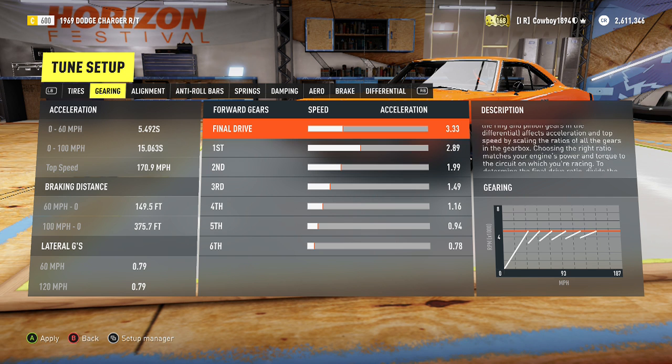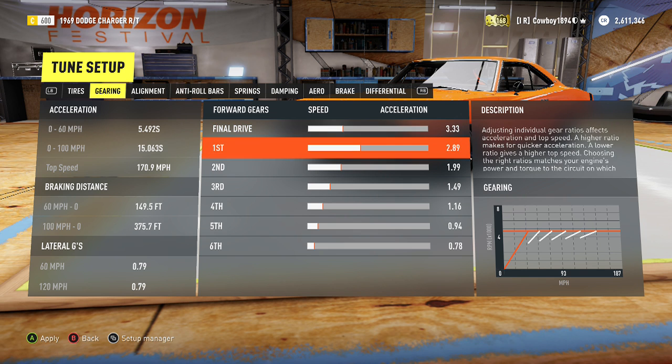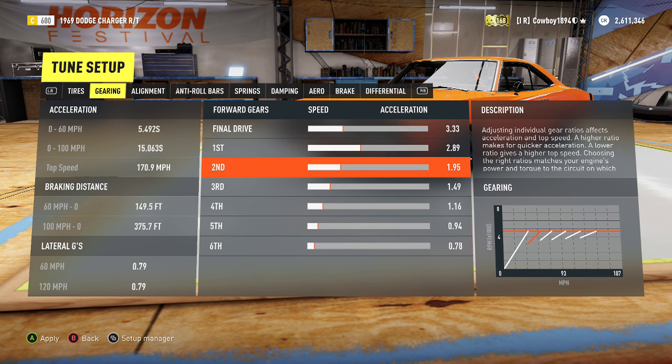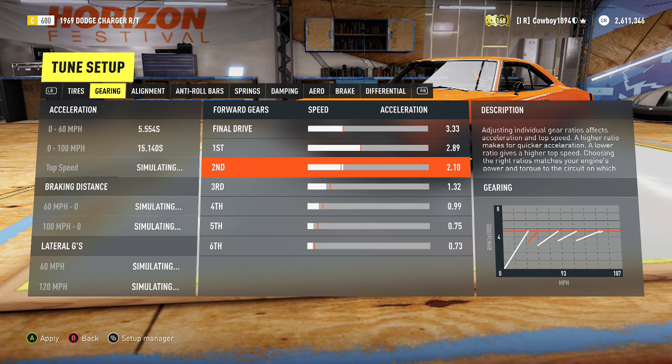What you want is your gears to be a nice curve. This one's already not too bad, but for demonstration purposes, I'll modify it. So you start at second, and then just kind of get a nice curve going from there. Give me a little more acceleration. There we go. A bit better.